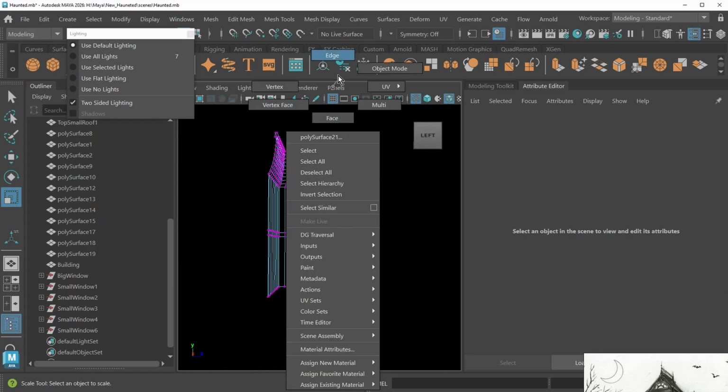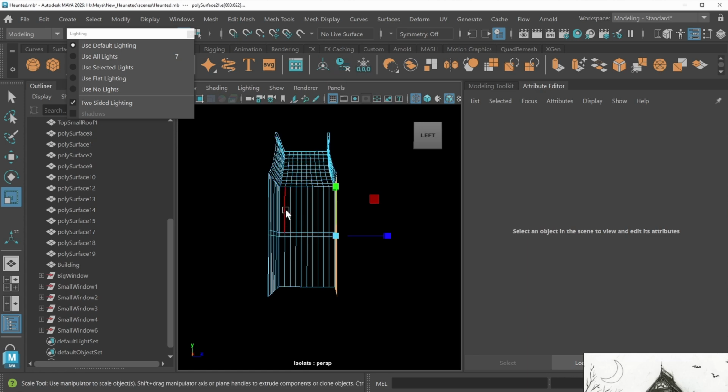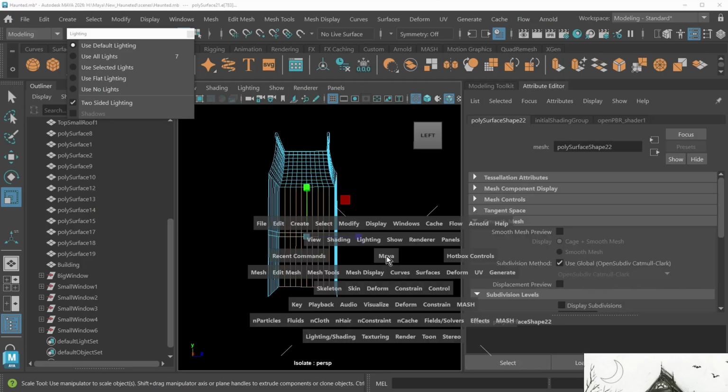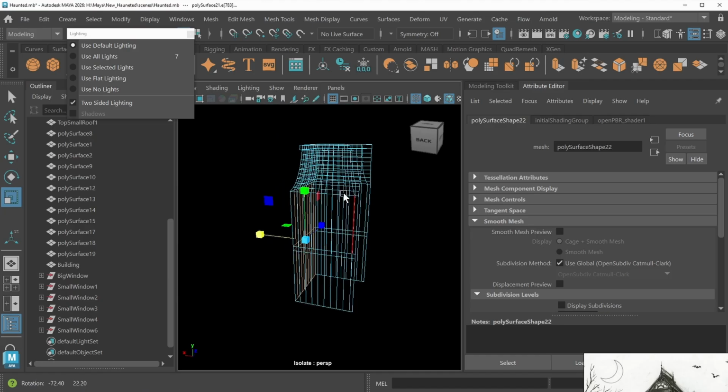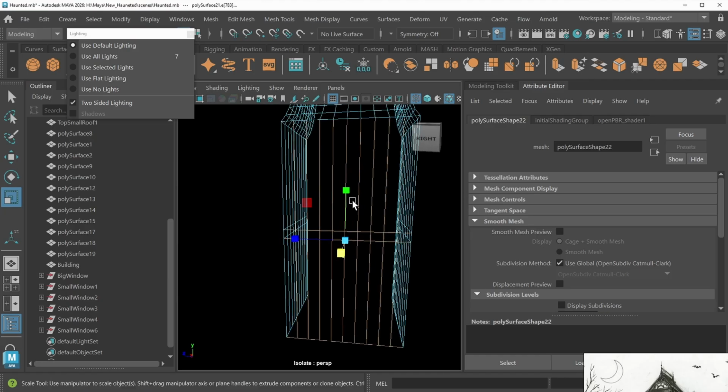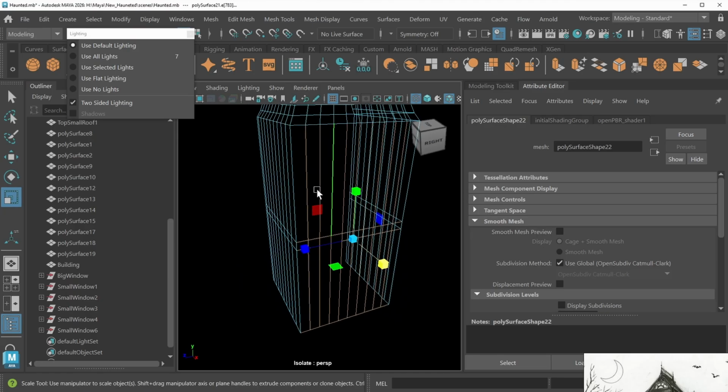Grab all of these edges here, and go to the front. I missed, oh shoot, I missed these here.